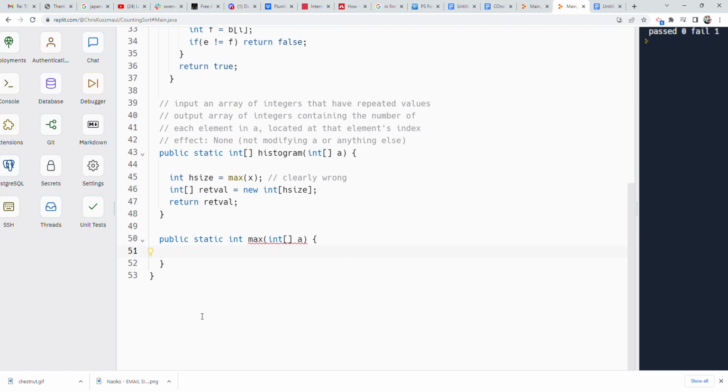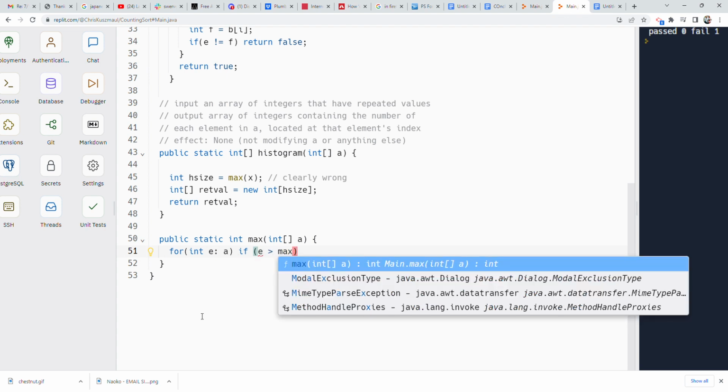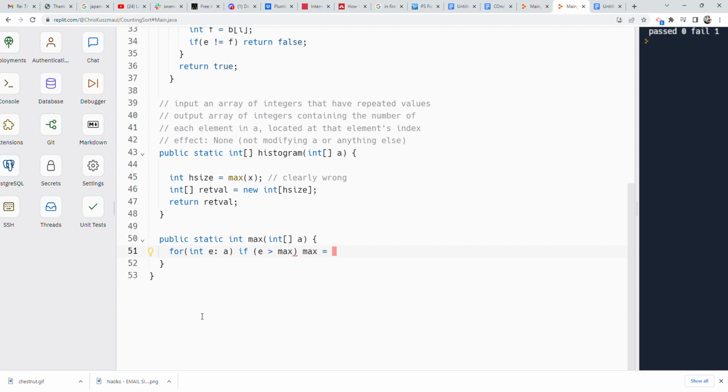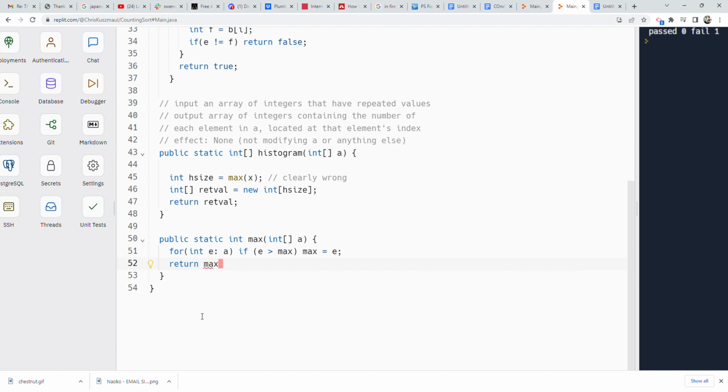And what I'm going to do is iterate through it, for each element in A. If E, that element, is greater than what we thought the max was, then we're going to make the max equal to E. And we're going to return max. Now there's a problem, of course.